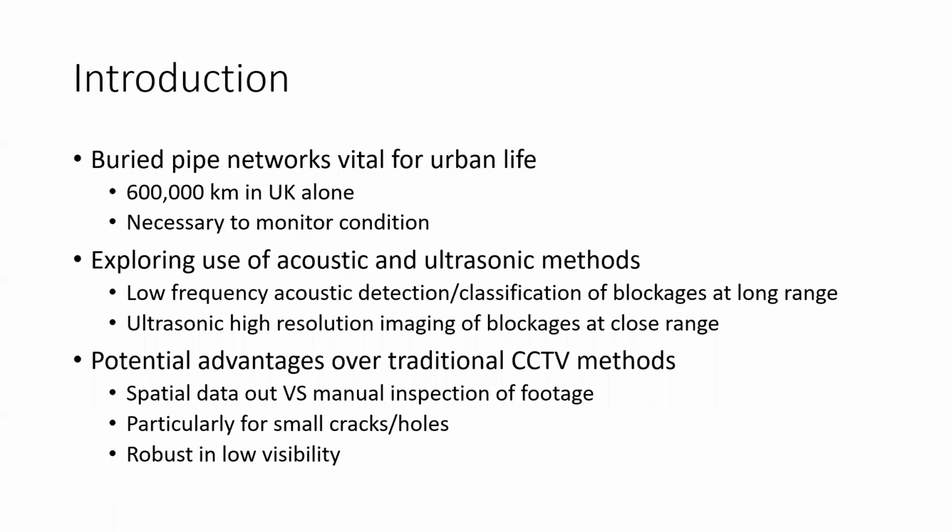So in terms of the motivation of this work, we rely heavily on huge underground pipe networks to support urban life. There are 600,000 kilometres of underground sewage pipes in the UK alone, many of which are old and in deteriorating condition. So it's important to have the tools to monitor their condition and to detect faults early on prior to catastrophic failure, so these systems can stay in constant use.